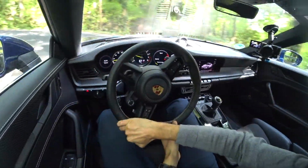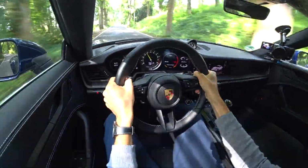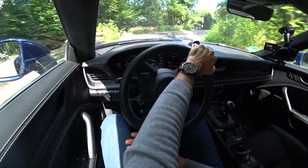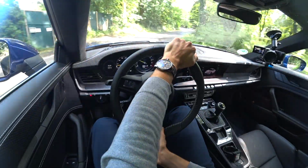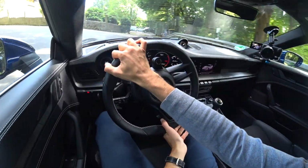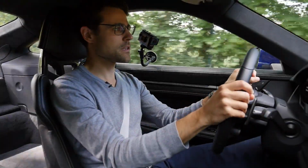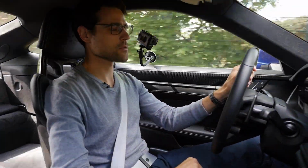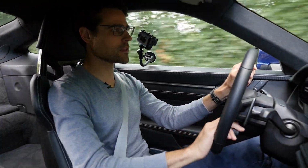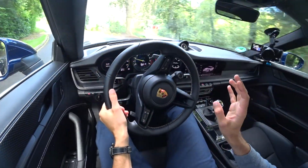You can also stay in the second gear, of course. Yes, a little bit wet of the road, rear end getting a little bit loose. And this naturally aspirated engine is so cool because it doesn't have this turbo kicking in. The acceleration is much more linear and therefore feels more natural to me. So here, for example, going back to a normal mode, where there's a building here, we want to be a little bit more silent with respect to the inhabitants here. And then we're passing these houses and I turn it up in the sportier modes again. But I really like the NA engine.